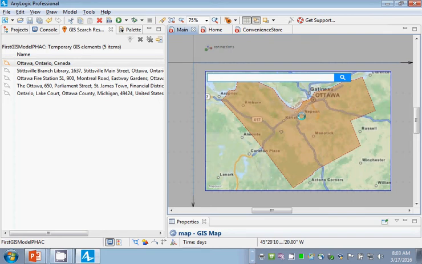Okay. Now, ladies and gentlemen, I would like to search up here for a point, and the point will be something rather prosaic. It'll be convenience store. You may have to double click on this thing to see the search box. We have to be in point mode.